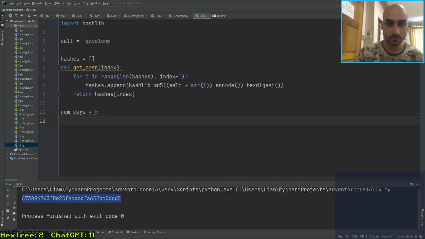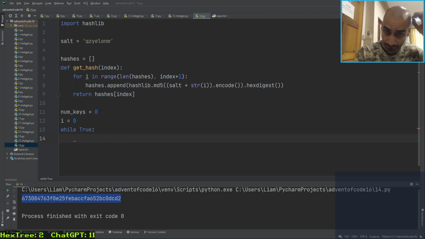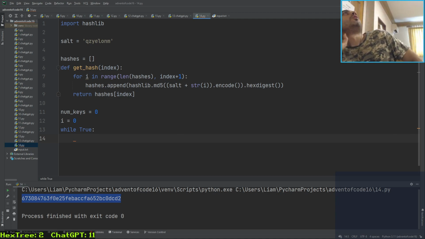So i equals 0, while true. Oh, I see why this is going to take too long, because we're going to be going through 1,000 over and over again.